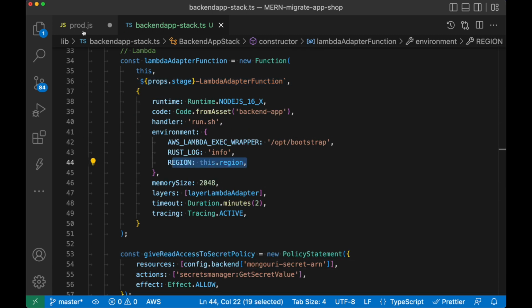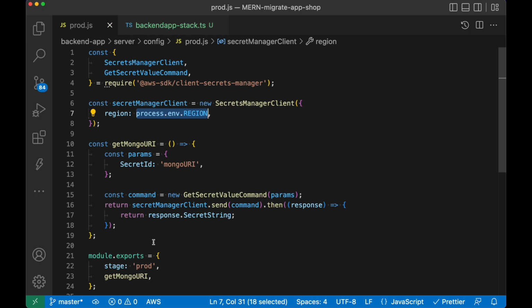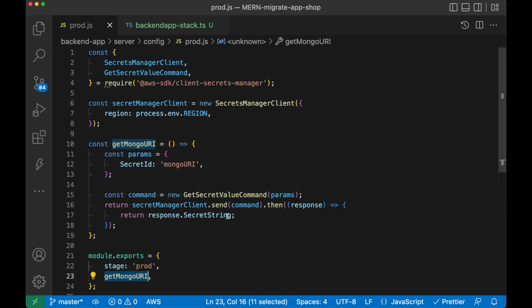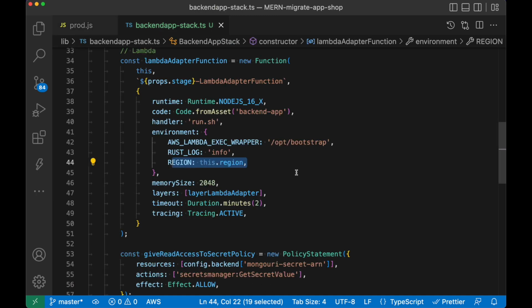So now things are coming together. When we start this backend, it will look and say, hey, the stage is prod, you need to invoke this, and this will get that value from the secret manager. So it's not visible anywhere, and this is a secret value. I know it's complicated, but I think this is way cleaner.